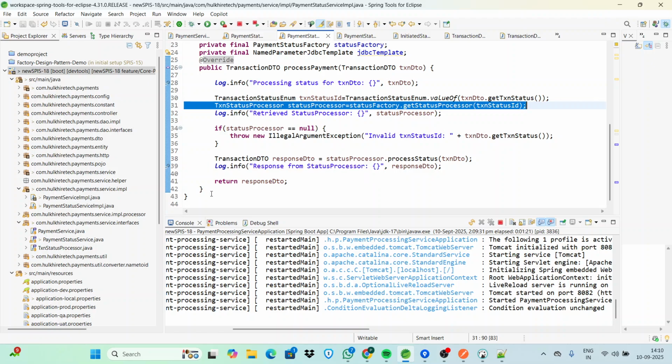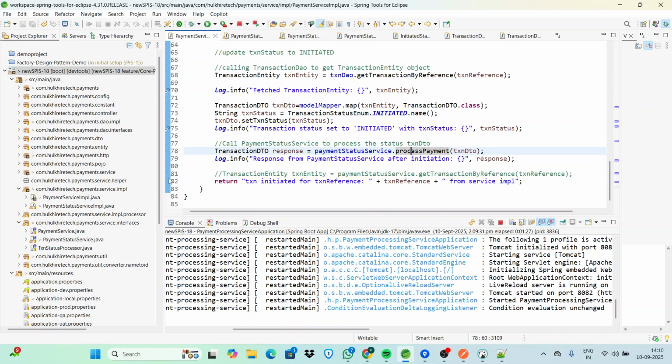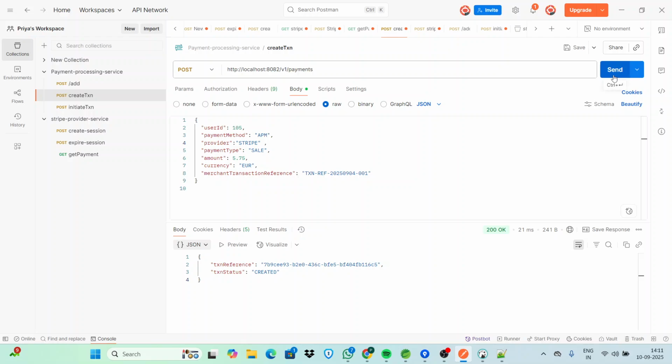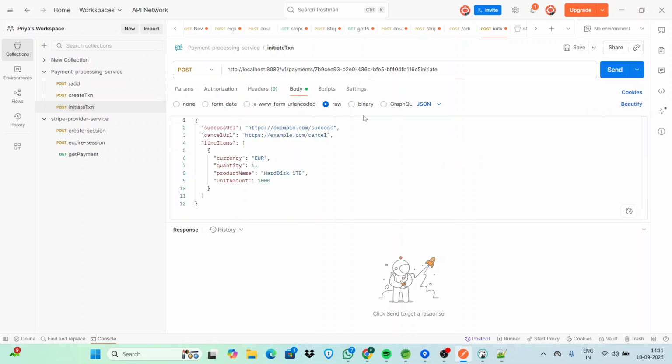Let's go back. First let's create the transaction. Just take this created transaction and this initiated transaction and paste it here.